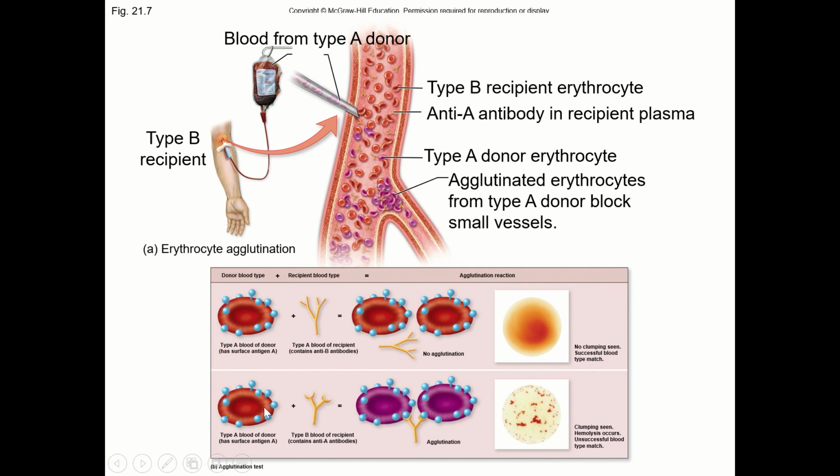If, however, you take donor blood type A and you put it in a recipient whose blood type is B, then their antibodies in the blood plasma start to bind to the red blood cells, and the red blood cells start to clump together or agglutinate. And as you can imagine, agglutinated blood does not flow well through blood vessels, and the person will die unless there is some treatment for it. But generally speaking, this is going to cause death.